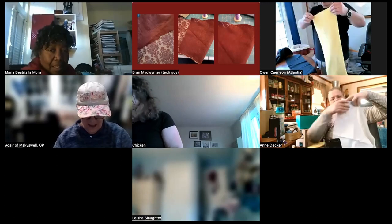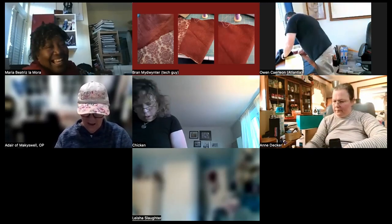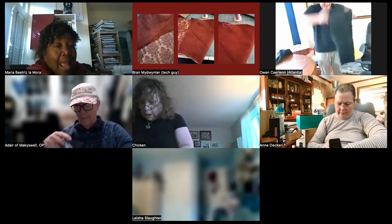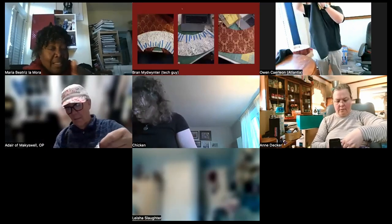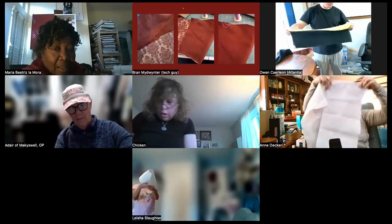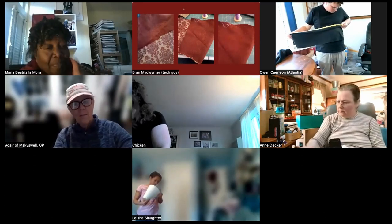So this is the first one with fabric. The other is all foil, right? Yes, I think so. Okay, great. Then we are where we're supposed to be. I've been following along. This is my version of sewing, following along.